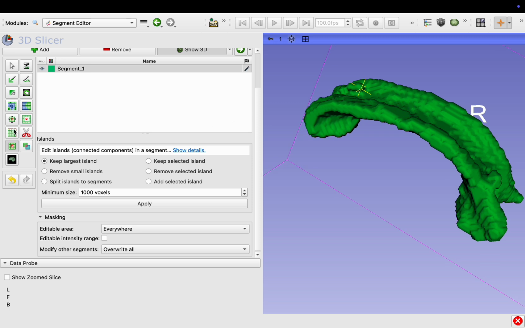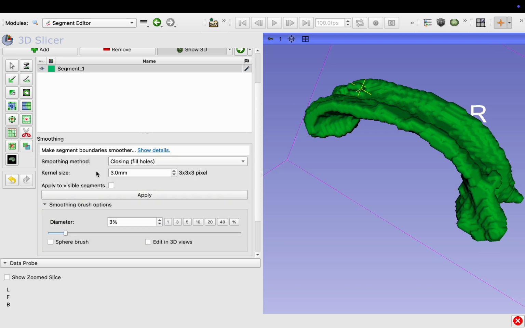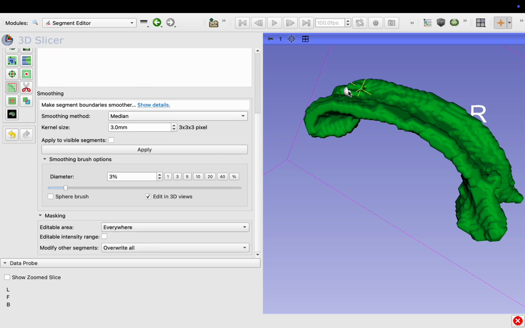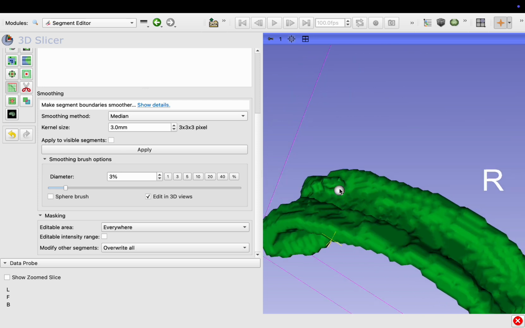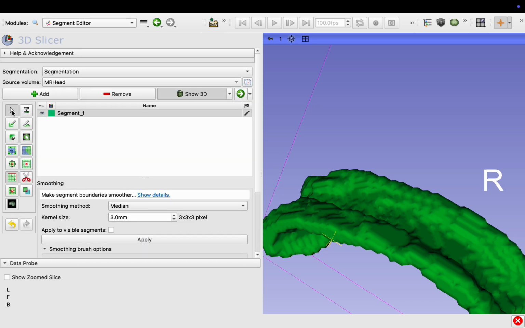As you can see, there are still some extrusions and over segmentations that I try to fix using a smoothing tool on the 3D structure. Don't forget to change the smoothing method to the median, and check edit in 3D view and try to edit it on the 3D view.